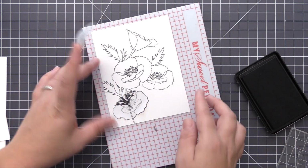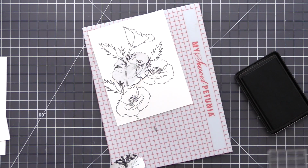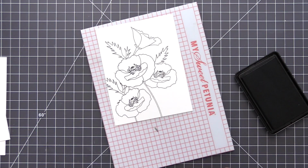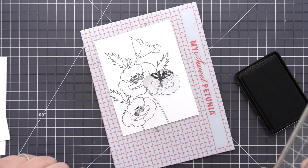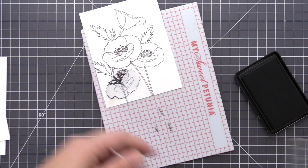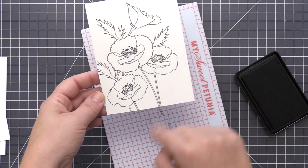Now the last thing I need to do is add all of my stems. And this is much easier to do just with an acrylic block. And I'm just adding these stems to my acrylic block, kind of turning them and angling them on the block how I want them to be positioned under the flowers. And then I'm adding the masks as needed so that I don't stamp the stems directly through the flowers. This goes pretty quickly since I can just kind of really quickly move the masks to each flower as I go and then just stamp that stem on there.